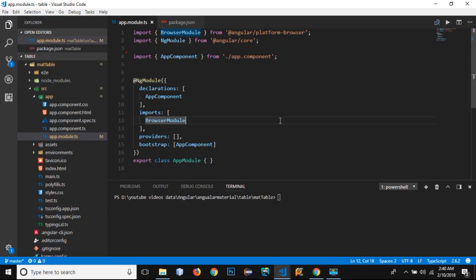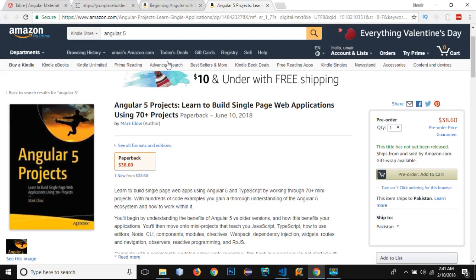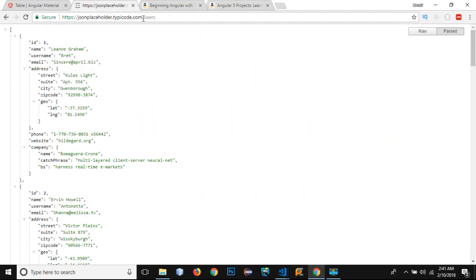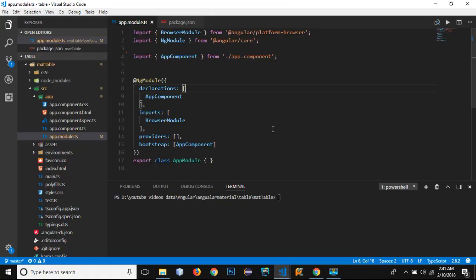So this is an empty project that I just created, and these are the files that were created by default when I created a new project using ng CLI. In my app.module.ts I need to import a few modules for animations, for Material, and for HttpClient, for using that public endpoint for getting the data for users. So let's import a few modules.